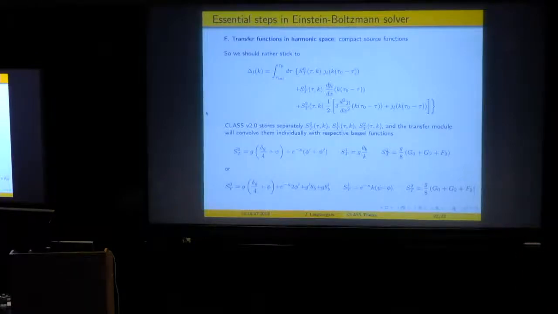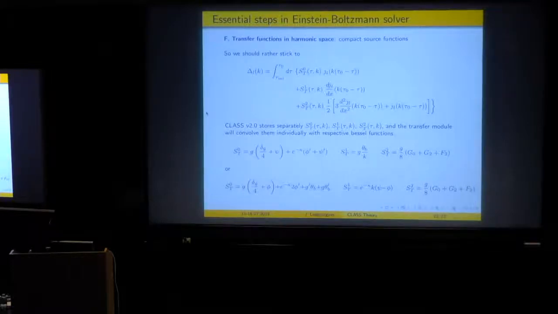So in particular, the problem here is that we have a psi prime, and the psi prime is not so easy to evaluate using the Einstein equation. So we decided to move this term, part of this term, to the right, to the S1 piece. While in order to increase accuracy and performances, we decided to move this term to the S0 piece. So what you get here is a compromise between simplicity and numerical efficiency.